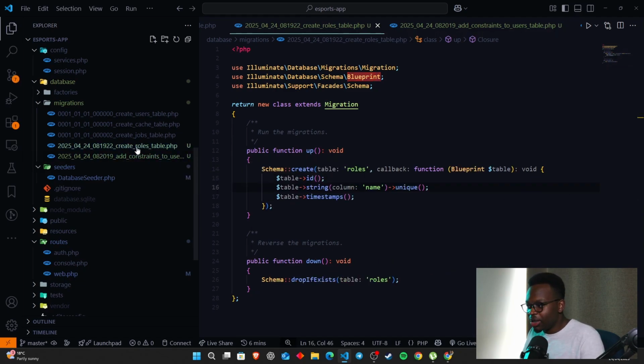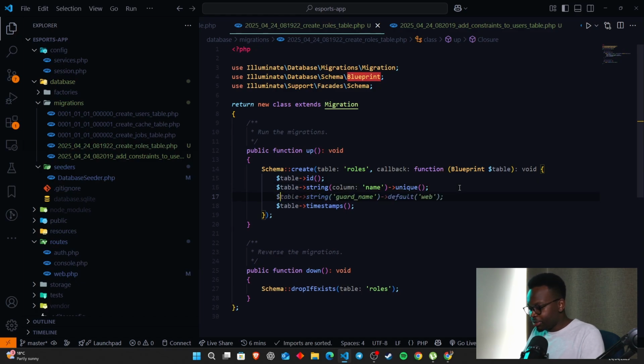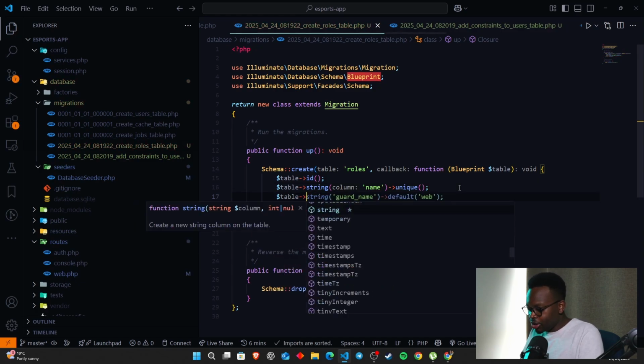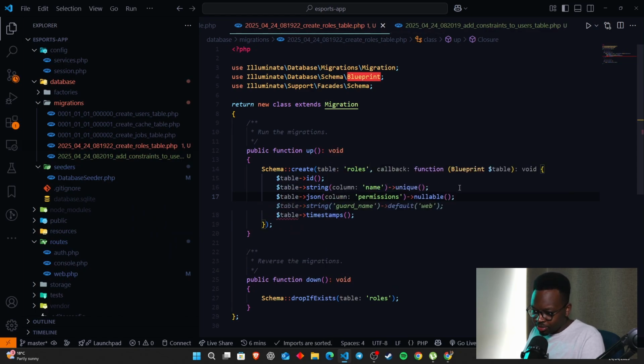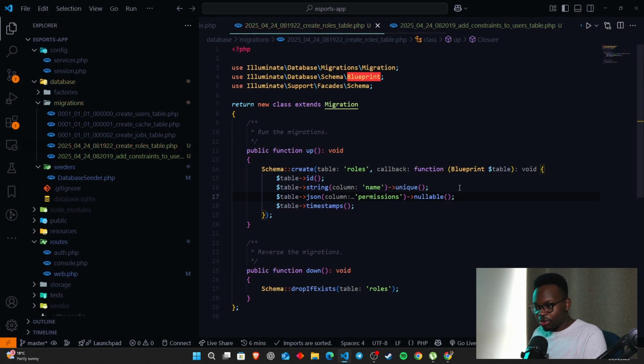Now, how do we go about also linking these roles to the system itself? That's where permissions comes in. So we'll come in here and add a JSON column, and we'll call it permissions. Now these permissions are nullable as well, because you might create a role and actually make it not have any permissions whatsoever, such that you can attach a role to somebody.